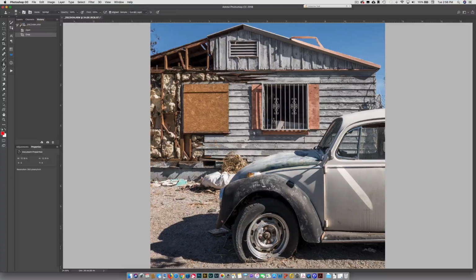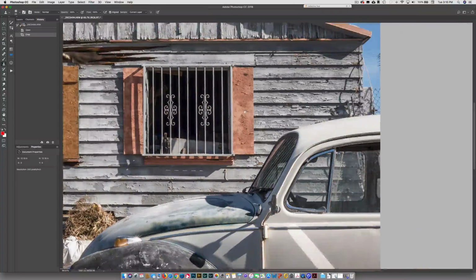So saying that, I'm going to come over here and grab my clone stamp tool, and I'm going to want to clone this out. So I'm going to make that larger. And my keyboard really did go dead, so let me catch back up with you in a second. Batteries are replaced.